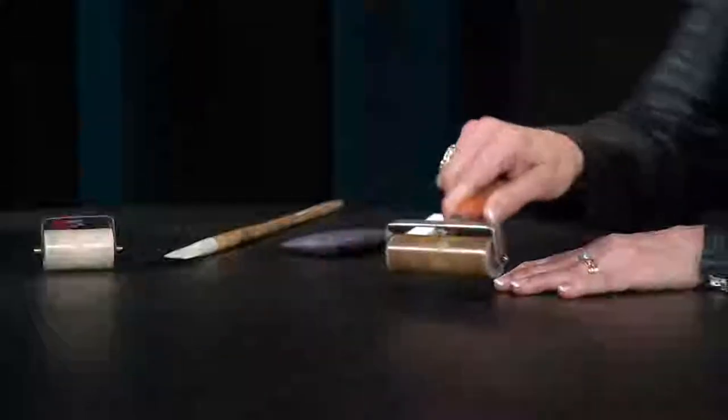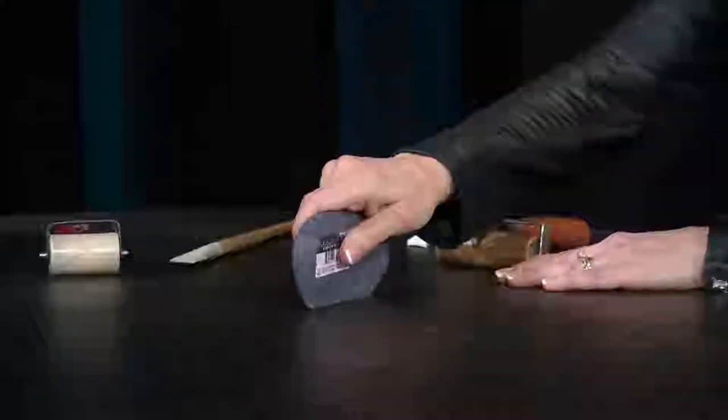I ended up using a variety of different resists, things like oleo paste or liquid to prevent the paint from sticking in certain parts. I always use boards, panels, so that you don't get streaks from the bending because you really work it pretty hard. What I'll do is lay down some resist, and then I'll take one of these brayers and use a thinned out layer of paint, usually with liquin, sometimes walnut oil, cover the brayer, and then paint over the area. Then I will take a tool like this and scrape away a lot of the paint. And where the resist is, it creates these amazing textures.